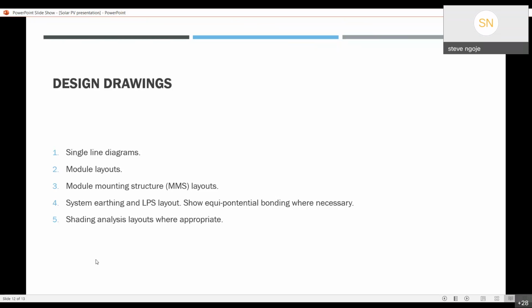Module layouts, this pretty much needs to show how your modules are installed. So you need to have a drawing of that. If it is on top of the roof, someone should be able to see how you're going to put your modules on a roof. If you're going to have them on a structure somewhere, it needs to communicate properly how you're going to have them there. Module layouts: modules can be put in either landscape or portrait with regard to the roof or wherever it is that you are ground mount or the mounting structure itself.